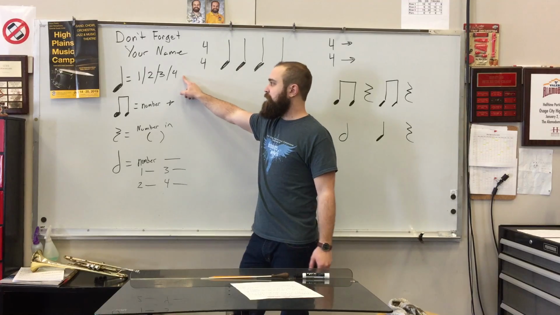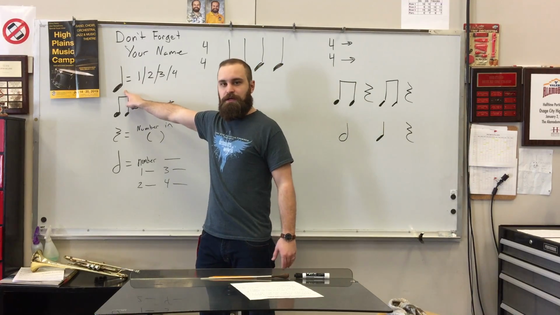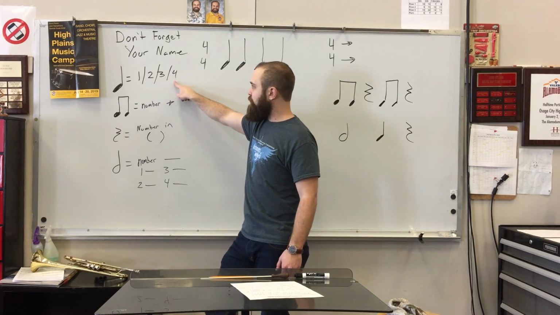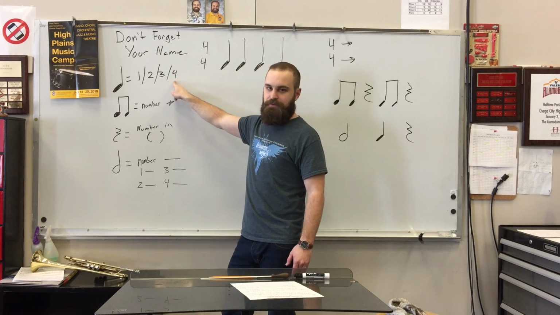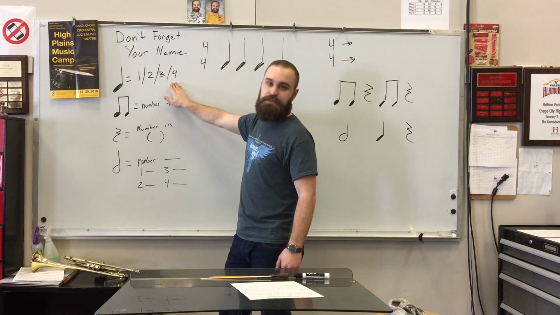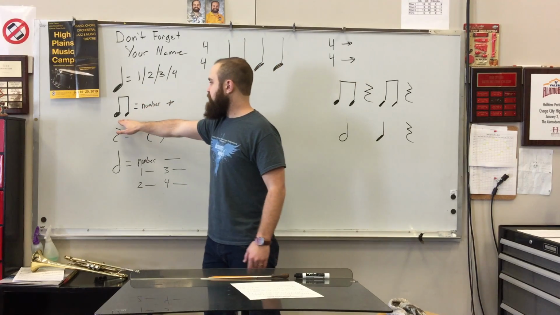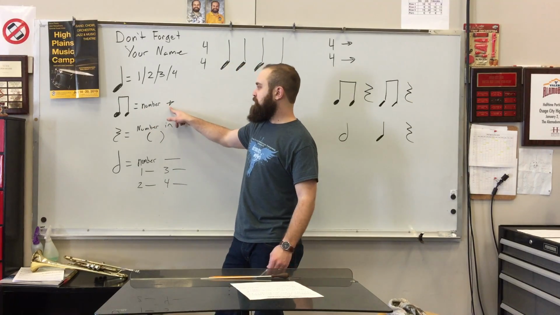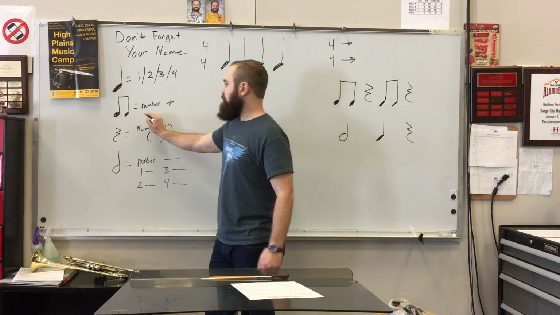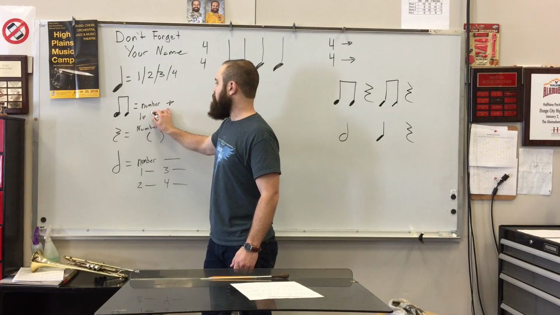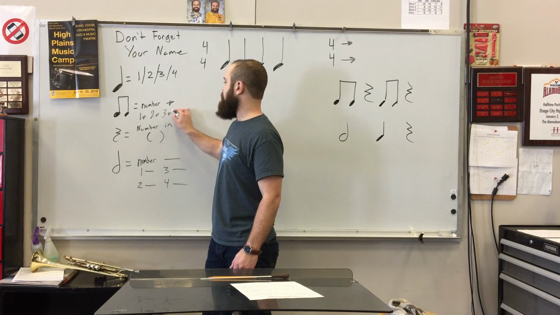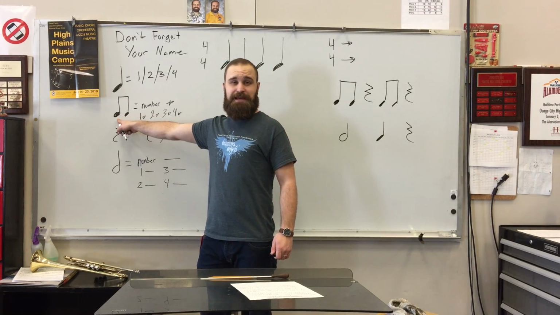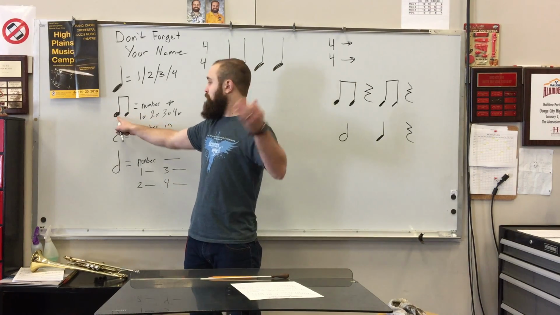Okay, the first one, it's telling you that when you see a quarter note, you're going to be writing a 1, a 2, a 3, or a 4. Every time you see a quarter note, one of these numbers is gonna be underneath of it. If you see eighth notes, it's gonna be a number plus an and sign. It can be 1 and, or a 2 and, a 3 and, or a 4 and. It just depends on where it falls into the measure, okay? What beat are you on?